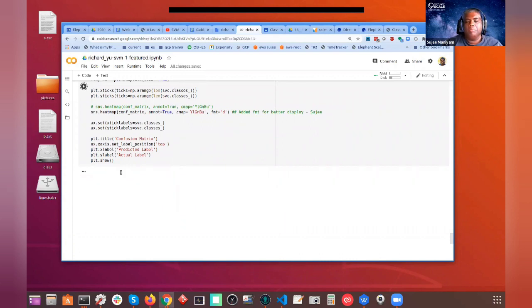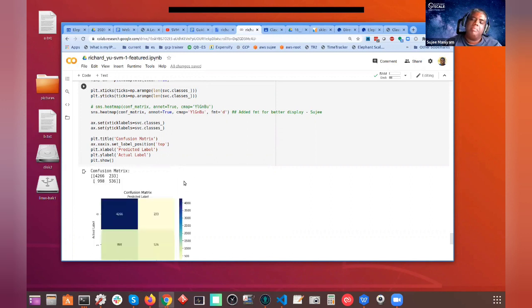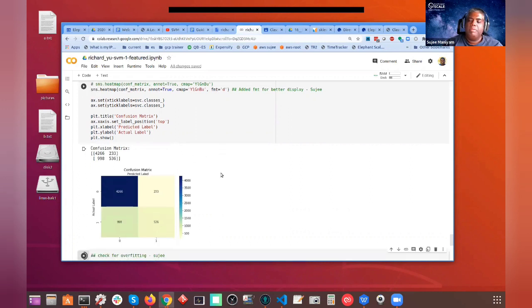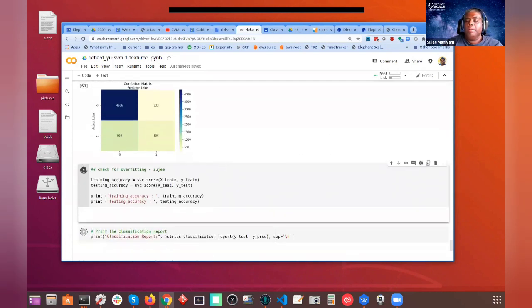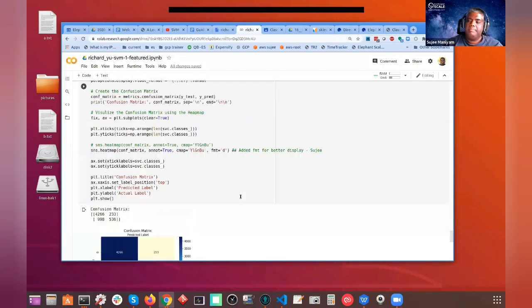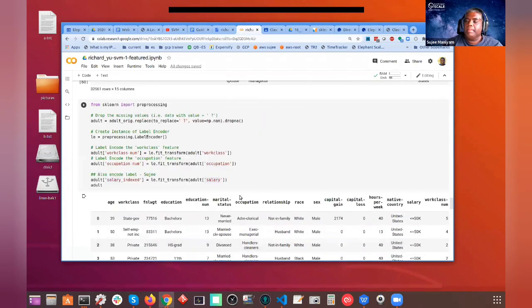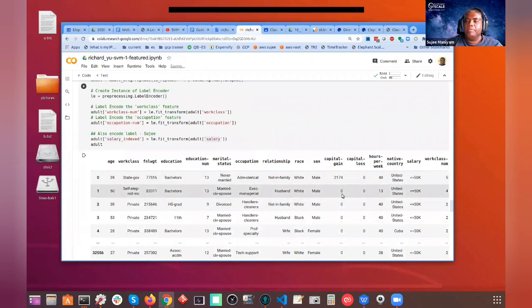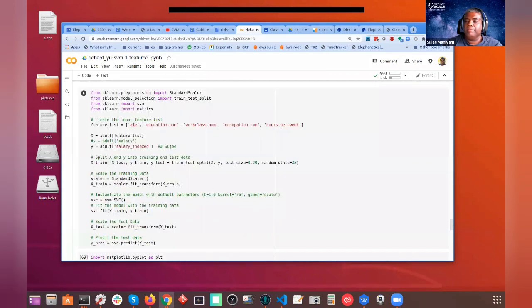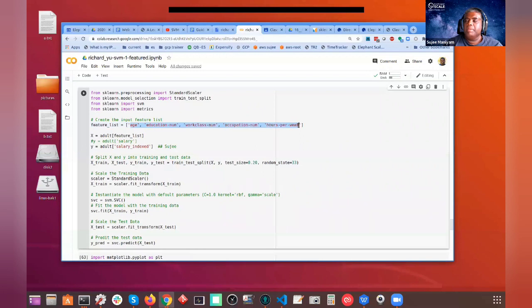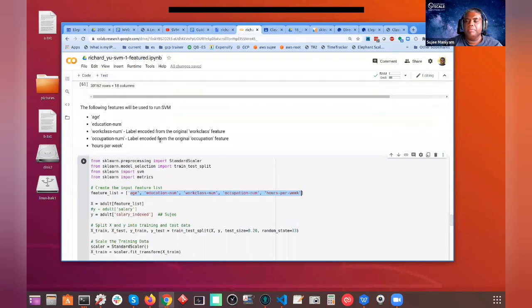Now I see some good options in the chat window. For example, can we do some hyperparameter tuning? Possibly, because SVM has some parameters we can tweak, so we can play with those. Or, like Vasilios was saying, we can add features, because if you look at this, the data has tons of features and we only added like 4 or 5. So maybe we want to include other features as well, and see if they make a difference.